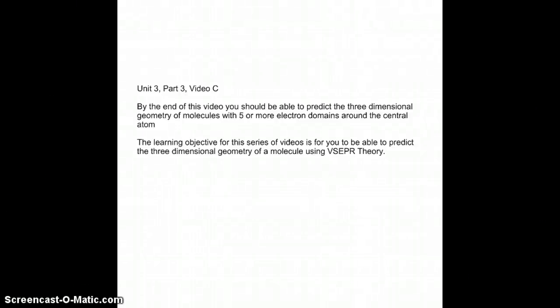Howdy, welcome back everybody. This is the third video in the series on how to determine molecular geometry based on VSEPR theory. The learning objective for the whole series of videos, all three of them, is for you to be able to predict the three-dimensional geometry of any molecule, practically any molecule, using VSEPR theory. At the end of this video, you should be able to predict the three-dimensional geometry of molecules with 5 or more electrons around the central atom.